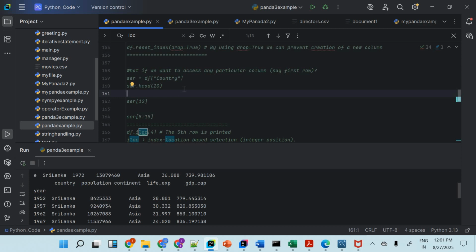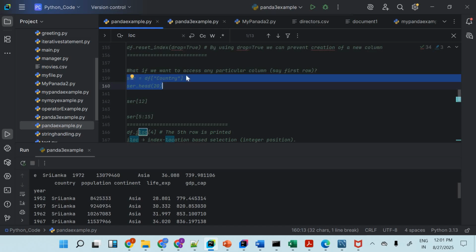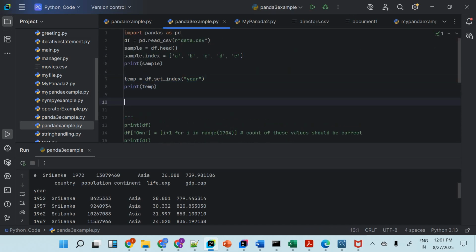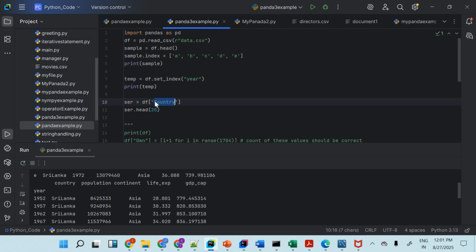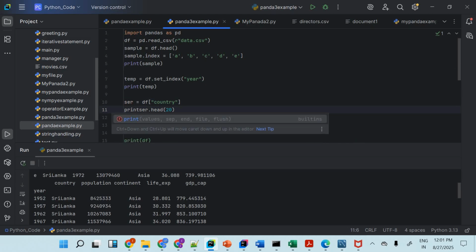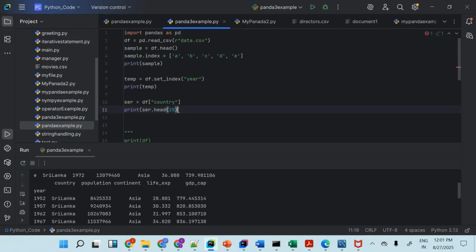That can be done by using this. Here we are making a simple variable which is going to return the result. We are making the column country. That column only I want to read. I don't want to read any other column. So I will make it into a print statement. It will go to this particular data frame, which is coming from the data.csv, and give me only country. I don't want all columns, so the result should display only country here.